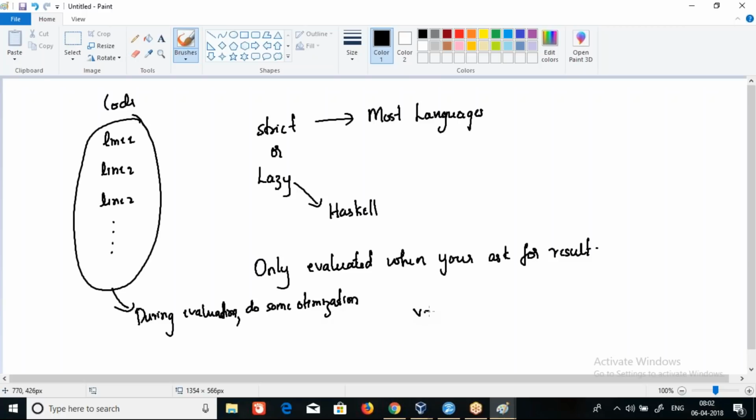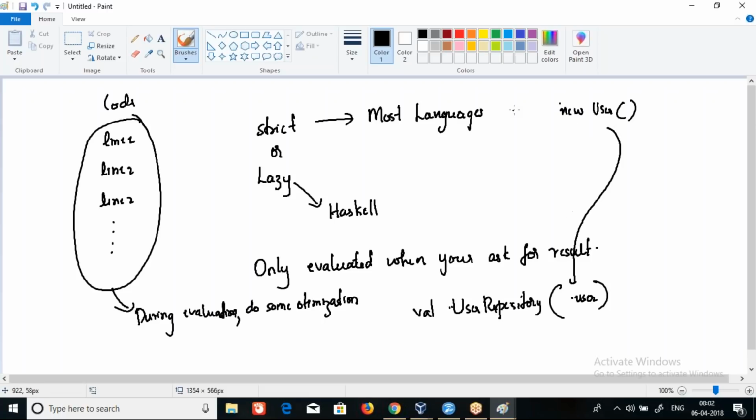Sometimes we can have a val, some object you are creating, which internally takes an object called user. Now there is a new user object. The new user has to be created first, then that user will be sent here.